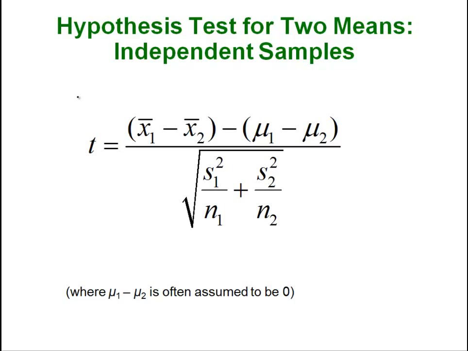If you don't recall or don't have it readily available in your notes, just to refresh your memory, the t for when we're dealing with just one was simply x bar minus mu all over s over the square root of n. Can you see the correlation between these two? Can you see how similar they are, right? The top of this one is all about the difference between our sample measurement and the population we're comparing it to. Here we're looking at the differences between our two samples and comparing it to the differences between our two means. So we still have that deviation score, right? The difference between the populations and the samples.